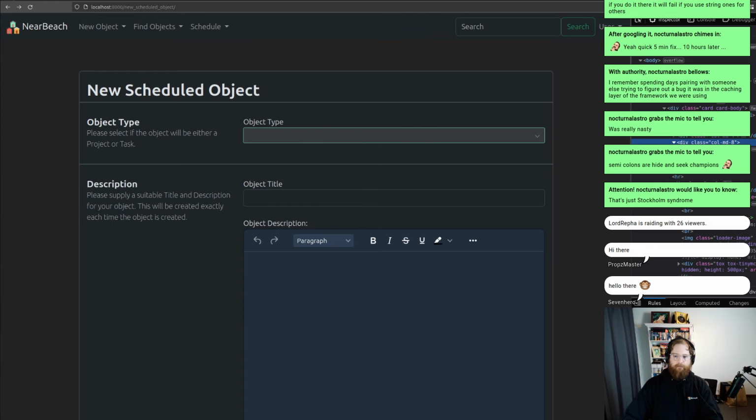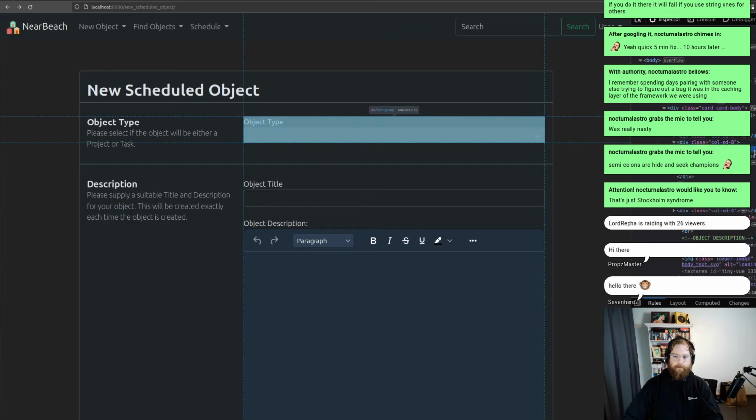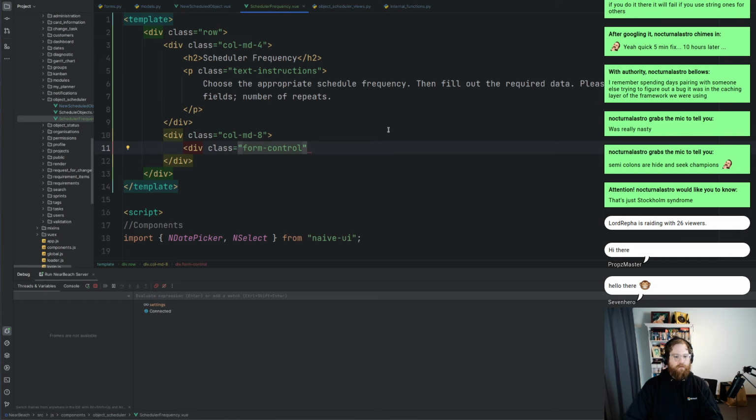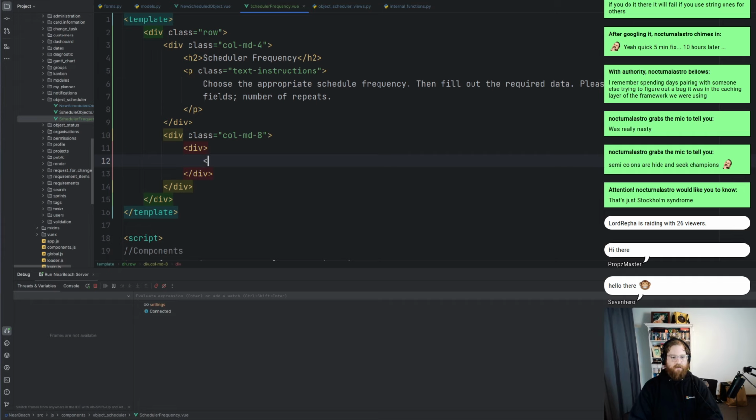Yeah, it doesn't like that. Not a problem. So in here, I just need another div that does that, and then we'll just put in a label.